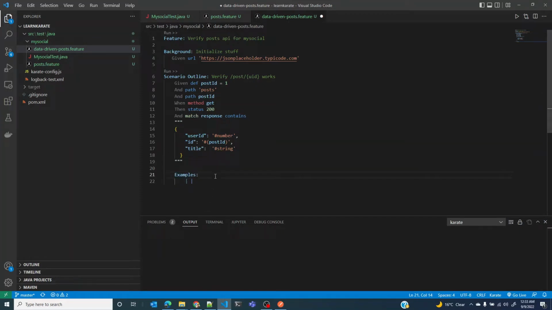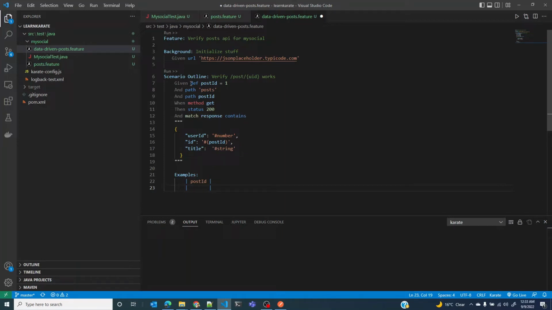Let's say I want to have this post ID as the data, and let's say I start with just one variation or one instance of the data, and that's all I need.